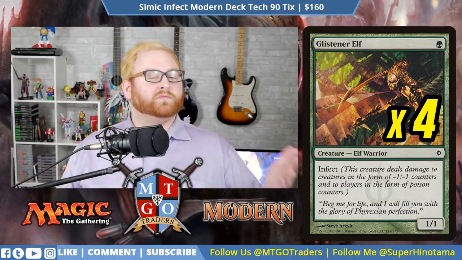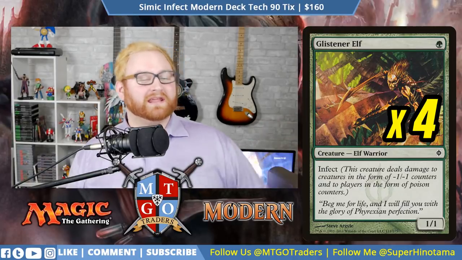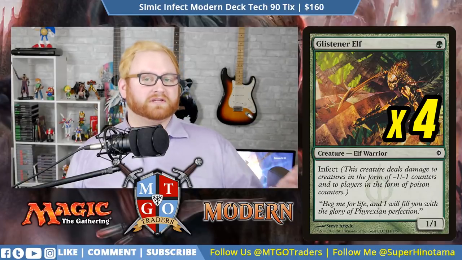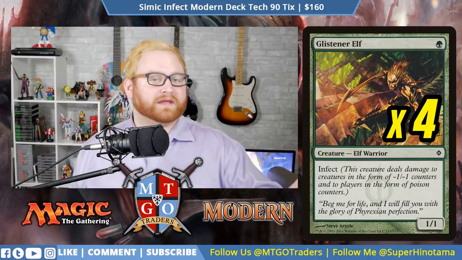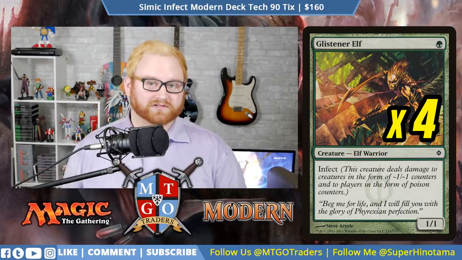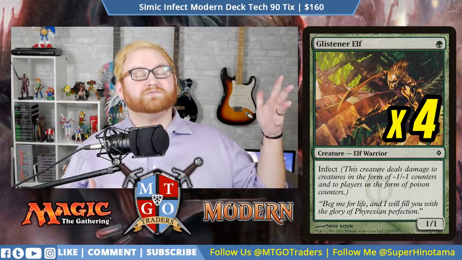If you're not up to speed on what Infect does, Infect is basically counters that you put on your opponent, and once they get to 10, they actually lose the game. So a lot of the creatures in our deck have Infect, or all the creatures actually, so that means that we only need to get 10 points of damage rather than 20 to close out a match. And it's actually possible to do that on a turn two, which is ridiculous.